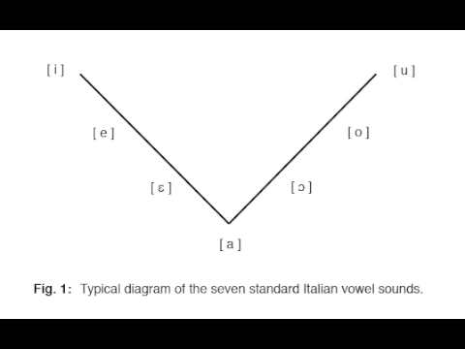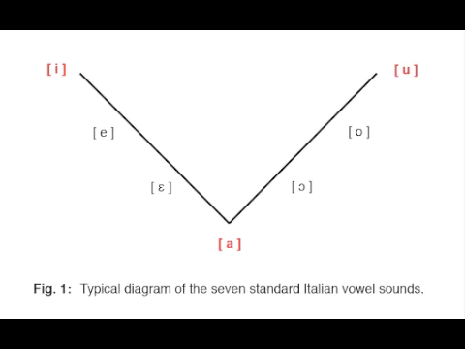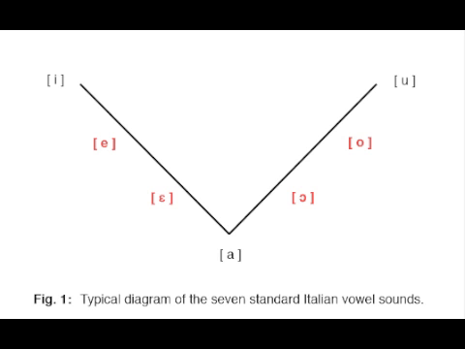The three simplest sounds are A, I, and U, as in pane, si, and pure. The other 4 are slightly more complicated because they aren't differentiated in written Italian, so non-Italians often get them confused. In speaking about the language, we differentiate these sounds using the terms open and closed.